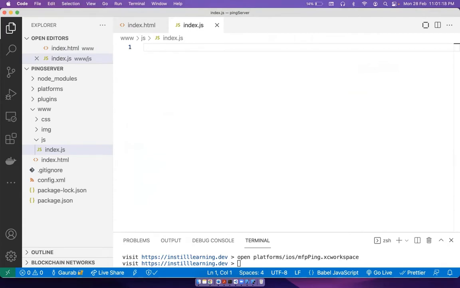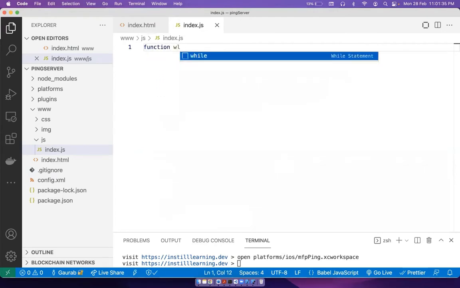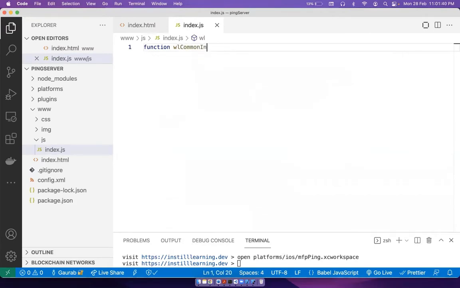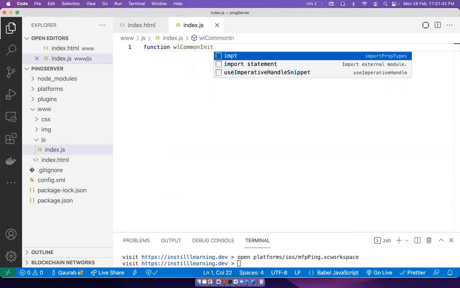So there are multiple ways of writing code along with MobileFirst. So the first thing I'll do is write here function wlCommonInit.